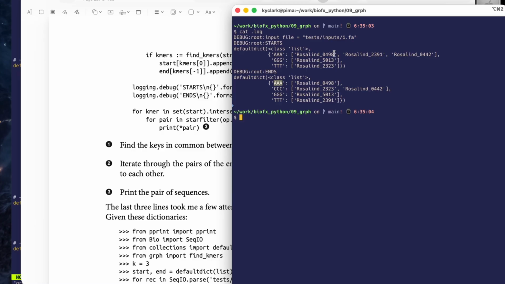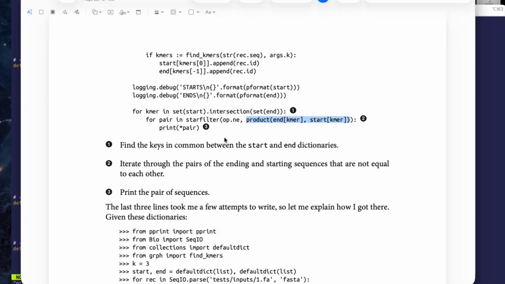And we see here that 498 occurs in both of them. And obviously I cannot join a sequence to itself, so I need a way of filtering out where these two IDs are the same. So I only want to join these two pairs, 2391 to 498 and 442 to 498. So how do I determine which ones are not equal to each other?